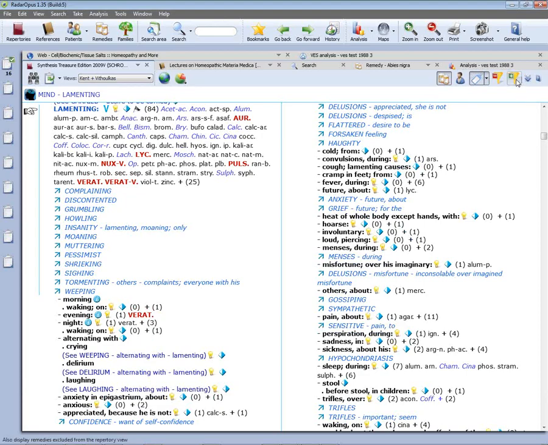If I don't want to see it, if I don't even want to be reminded that there are 25 more remedies, then I make it inactive, and so the 25 don't show. It's with this icon here, okay? Do you usually have that setting when you're working? I usually have the setting with the 25, to remind me this rubric has more remedies in a more expanded view. If I don't use them, I find it interesting to be aware that there are more possibilities. Okay?